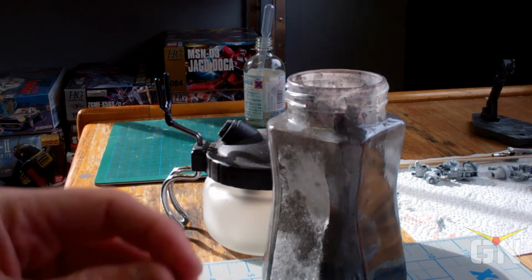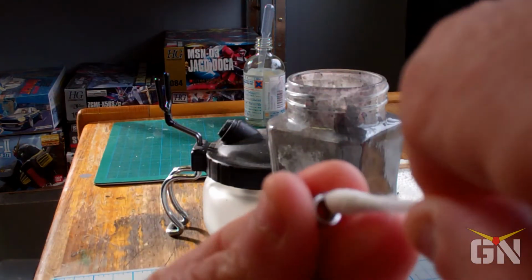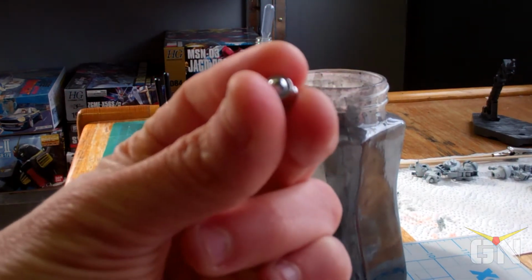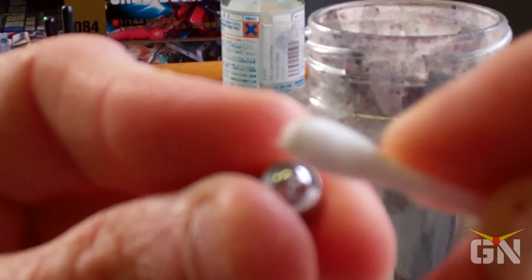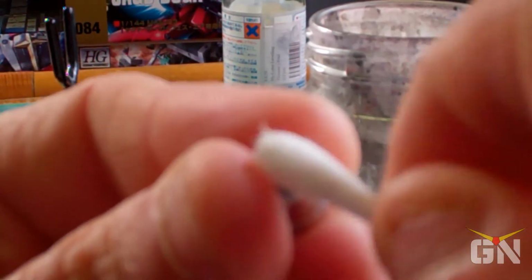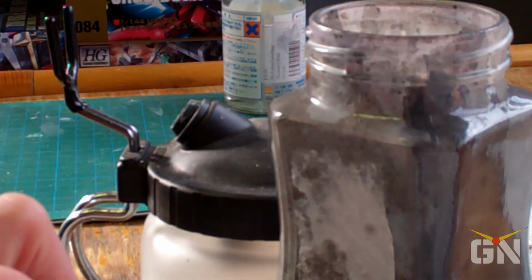I'll put that down. So in these little end caps, all I'm going to do is put the cotton bud in the end, just scrape it all around, either side, make sure there's no paint. Now on this one, I'm just going to get all the paint off, because that's where the needle comes through. Off the tip and then off the inside. Very good.